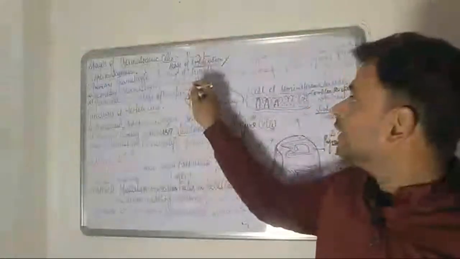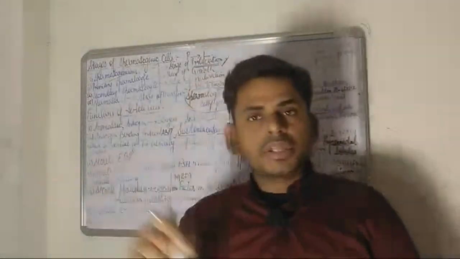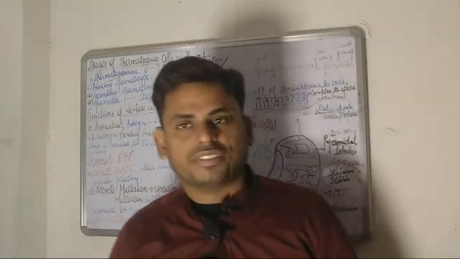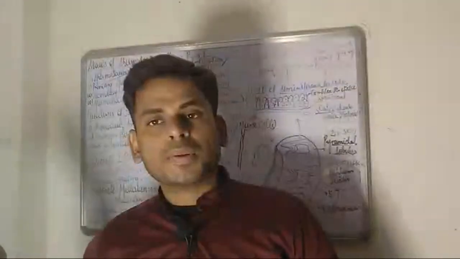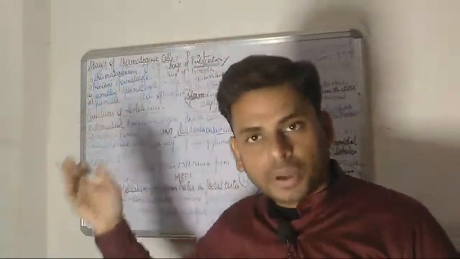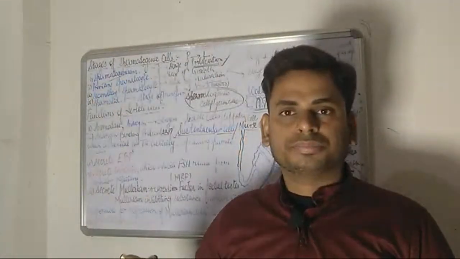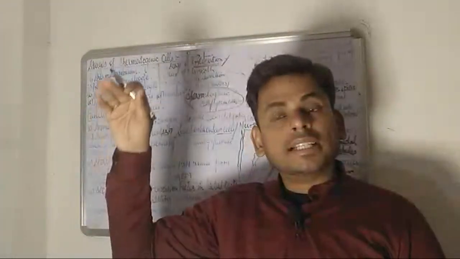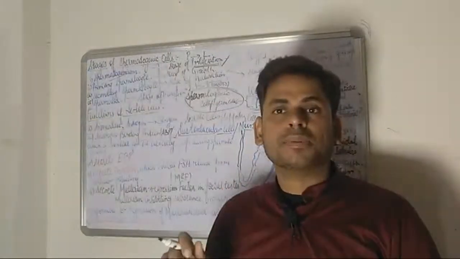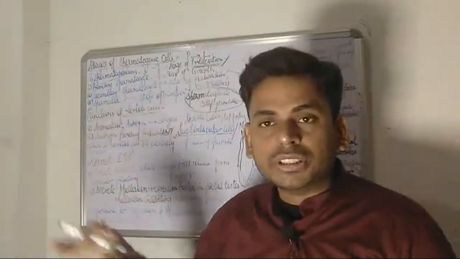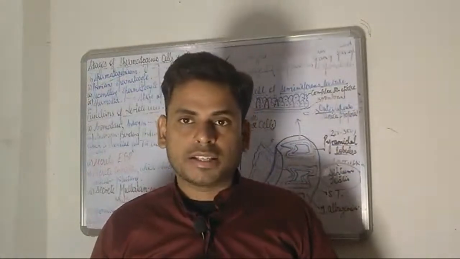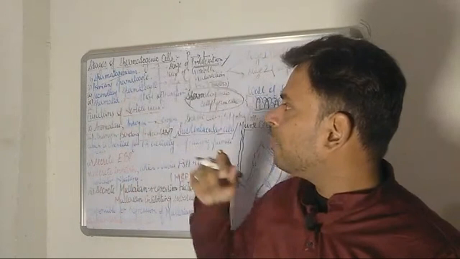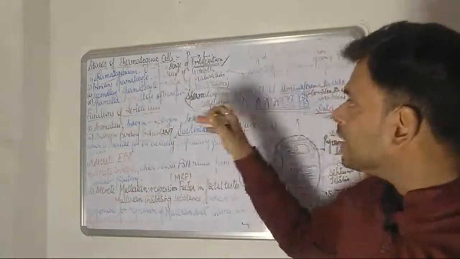Now, next, it is the stage of maturation. It is during the stage of maturation that the reduction division is going to occur. So the primary spermatocyte, which contained the diploid number of chromosomes, will transform into the secondary spermatocyte, and it is in the transformation from the primary to the secondary spermatocyte that the reduction division or the meiosis is going to take place.